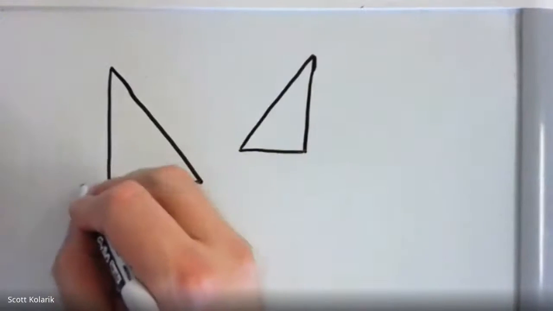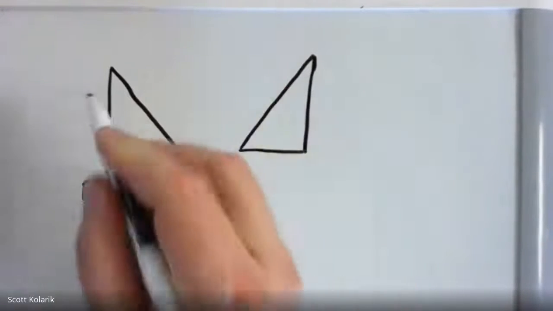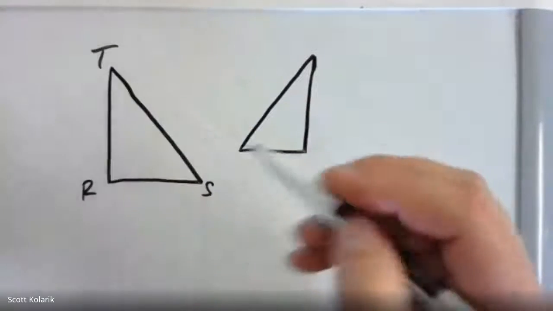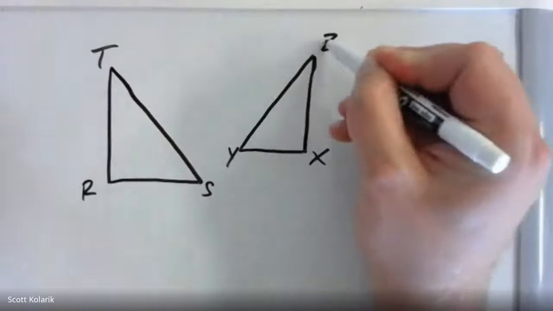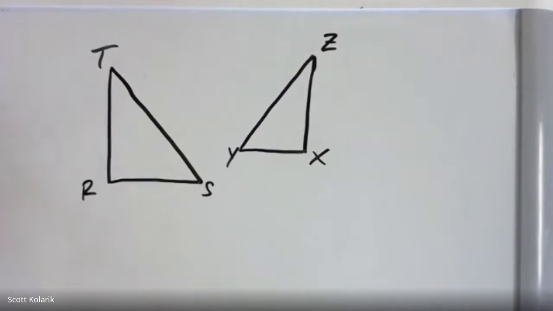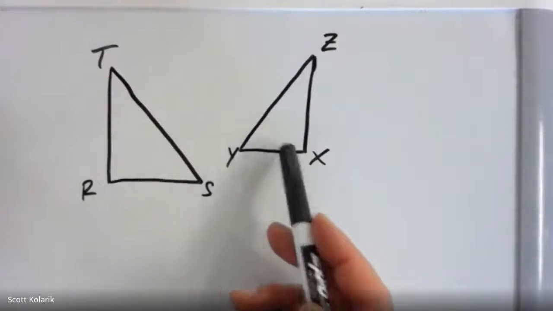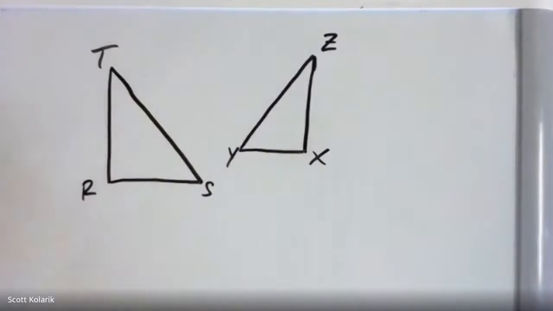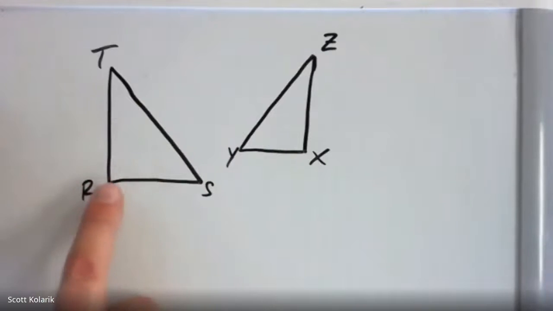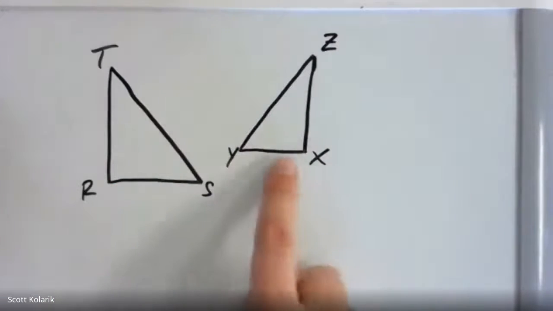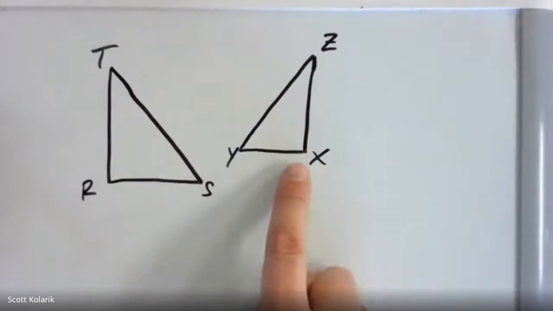And then it'll be important to understand the vertices, what they're titled, RST here, and then X, Y, Z. And before I write anything else that we were given for this problem, it's important to point this out. Unlike that first example that we did at the beginning of this section, these are obviously not oriented the same. In other words, it's not like this one looks kind of like it's a right angle. Notice that that's in the bottom left. That is not where it's located here. The one that looks like it's a right angle seems to be on the bottom right.